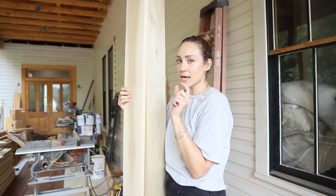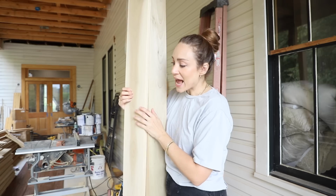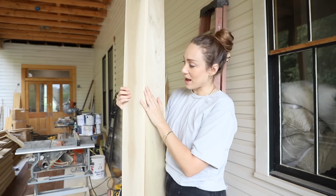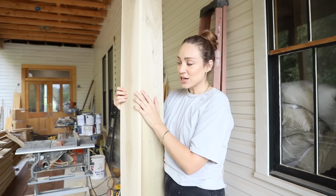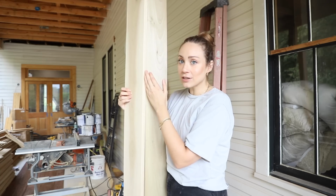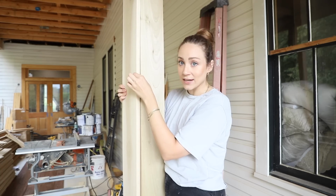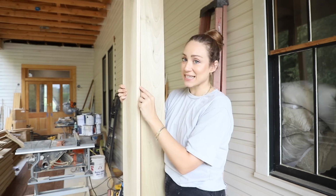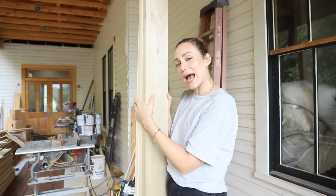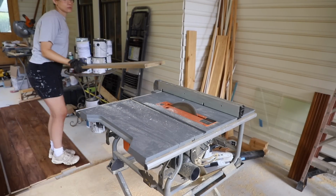But I want to take it one step further and make them look like they're real beams. If they were real beams, they would have one straight edge. They wouldn't have this extra seam here. So of course I'm going to take an extra step, and I'm going to miter all the sides, so that when the joint comes together, it's one joint and you don't see this extra seam. I feel like I'm going to be happier about that, even though it's 12 foot in the air. And I think it's going to be good.